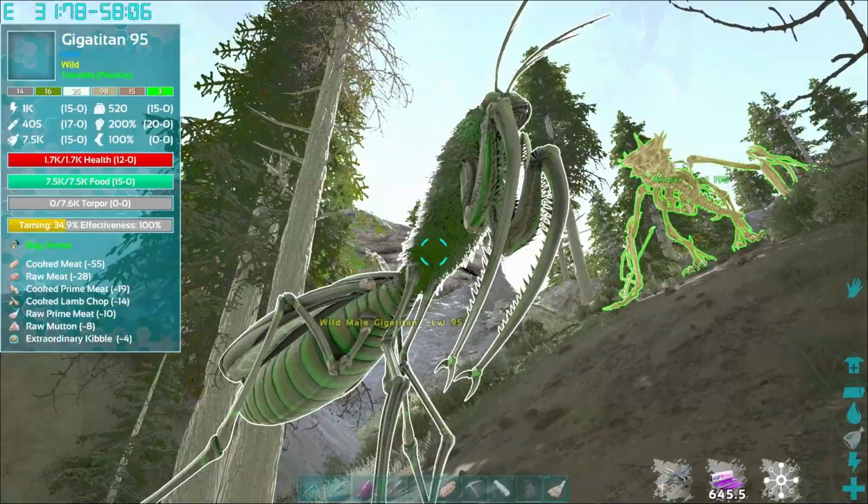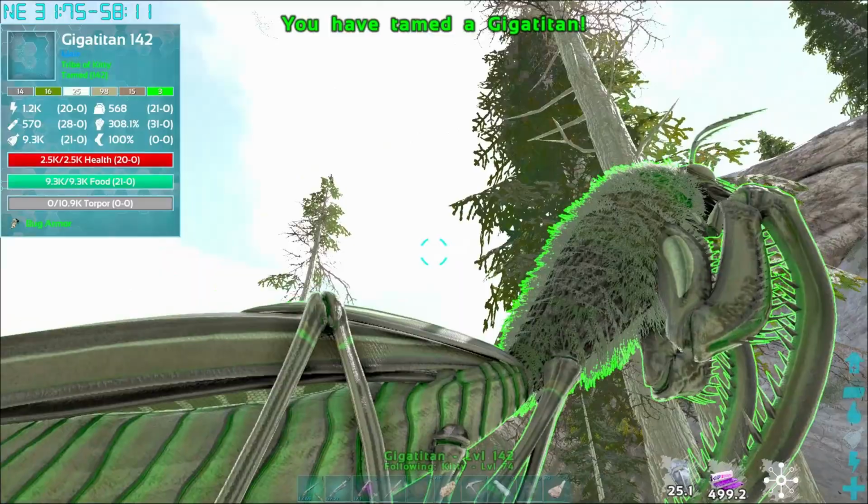Yay, we got him. Oh, it's... We got him. Look at him. Oh my god. Oh my god. Can I just ride you? No, you need a saddle too.